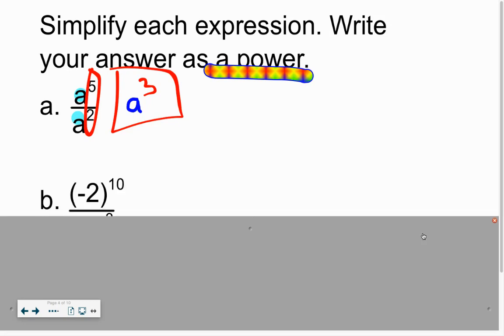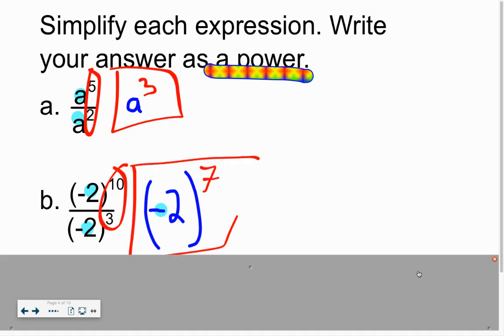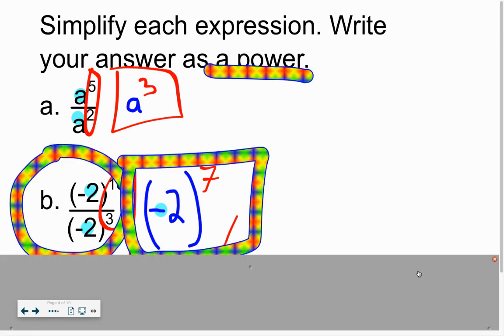Up next, same thing when they have that same base, you're going to write that. Please note, this base is a negative 2 in parentheses. Please keep it that way. And then just subtract those guys to the 7th, and you're done. Writing out that original problem here and then showing me your answer. Bingo. On every problem.